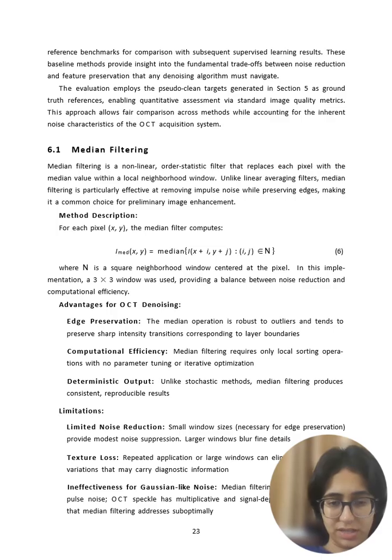It has several advantages: it preserves the edges, it is computationally effective, and there is a definite deterministic output. The limitations are that the noise reduction is limited, because we cannot use larger windows or very small windows. Very small windows, although better at preserving edges, are way more computationally ineffective. And if we use very large windows, there is texture loss. We know that there is granular noise, but there are also finer details that can be lost if the texture is lost. It is also not very effective in treating Gaussian-like noise.